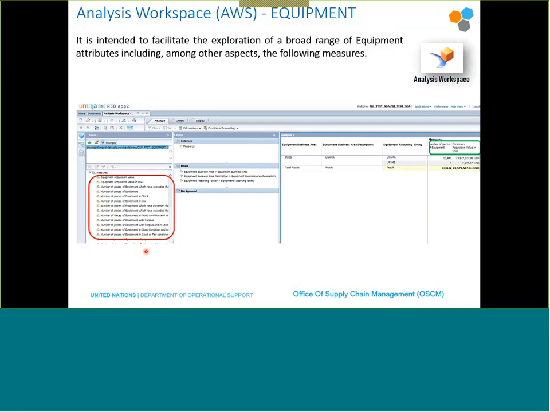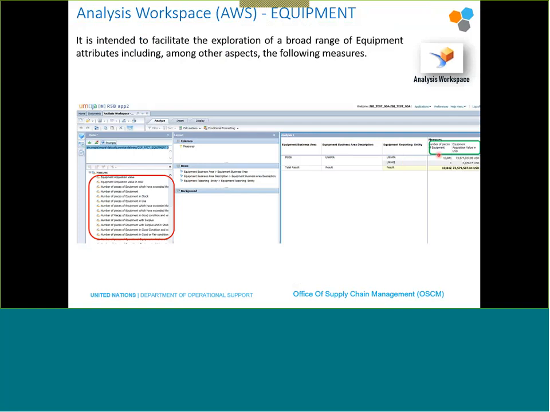So when you first launch the report, initially you only have 3 rows coming by default, which are the equipment business area, the description of the business area, and the reporting entity. In this case, we're talking about UNAMA as a business area, and 2 reporting entities, UNAMA and UNAMI.